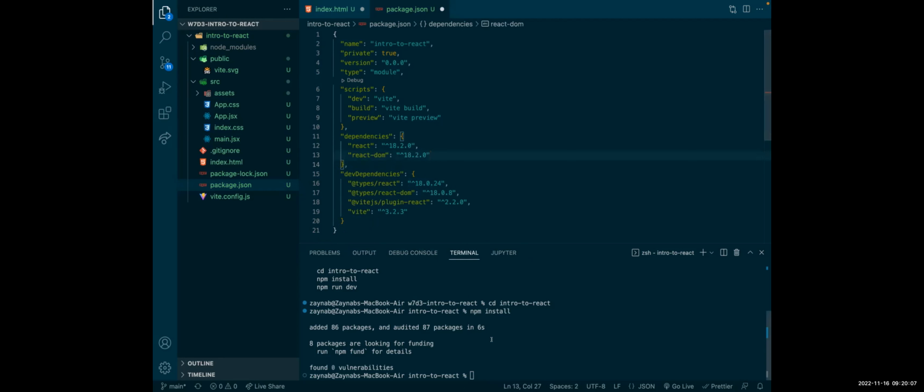I could also just say npm install and a certain package here, and it will automatically add it to my file. So that's just a few ways of managing dependencies in our application. And we'll see this again as we play around with this more.